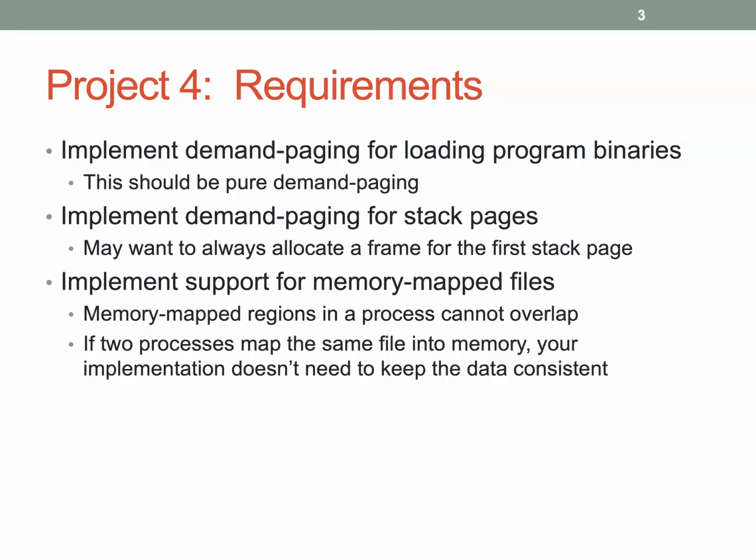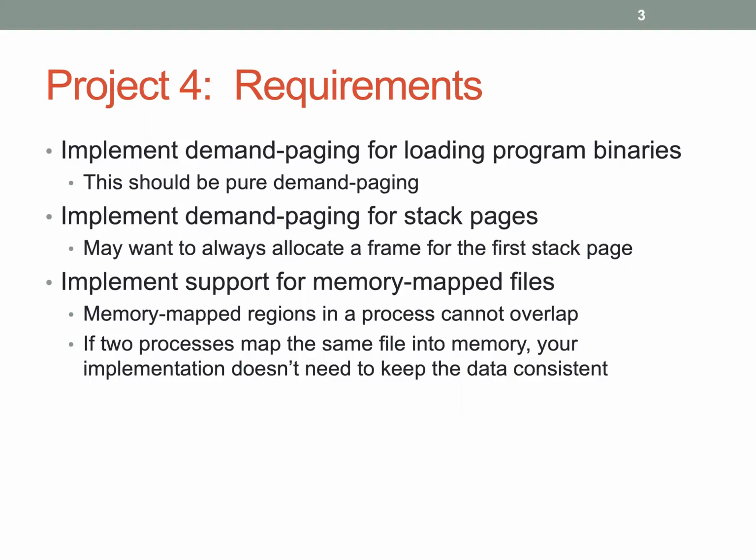Also, if two processes map the same file into memory, you don't have to worry about what each one sees when the other one writes. This is hugely simplifying, because if you have process A and it writes to a file that is mapped into its address space, and process B has the same file mapped, you don't have to see process A's changes. Real operating systems have to do that because this is used as a communication mechanism in many Unix system programs. But you don't have to worry about that. So you can do this very straightforward implementation to support these simple versions of what operating systems provide.